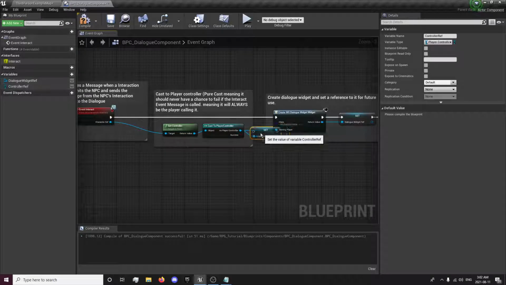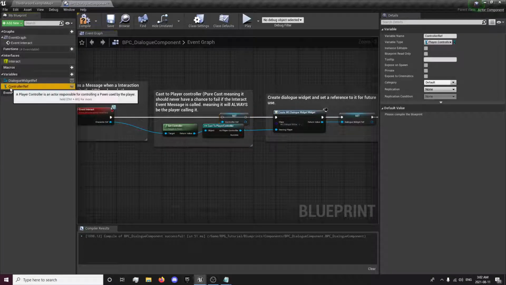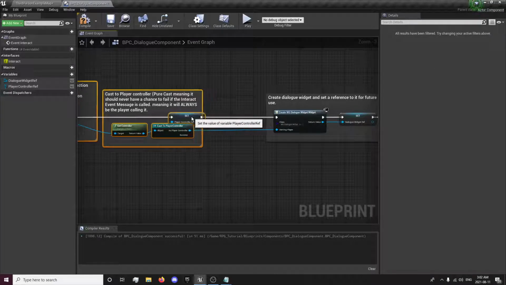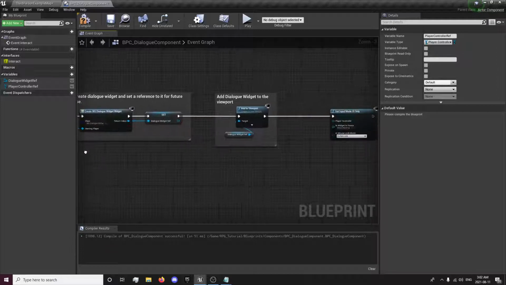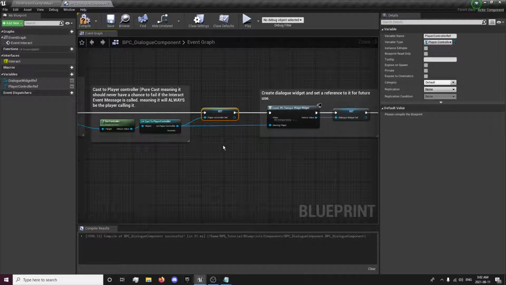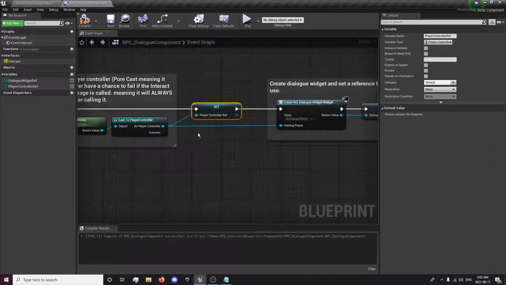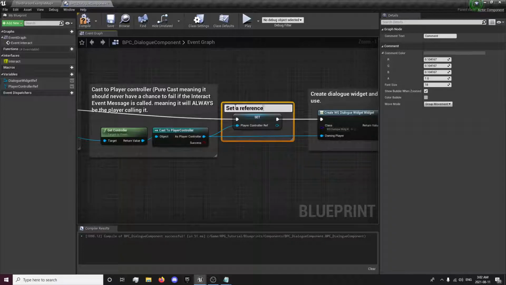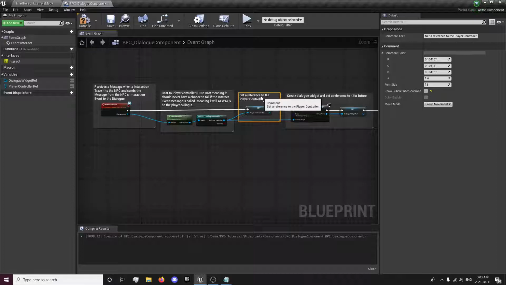That's going to be our controller ref. That's not done in my side project, but I figured it would actually be a lot better than dragging out this a bunch of times. We can just reuse this variable now. So now we have a reference set for our player controller.